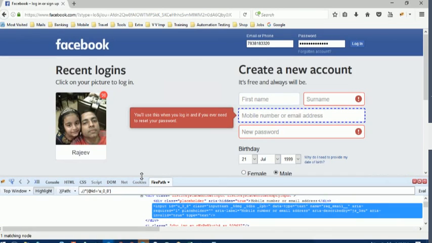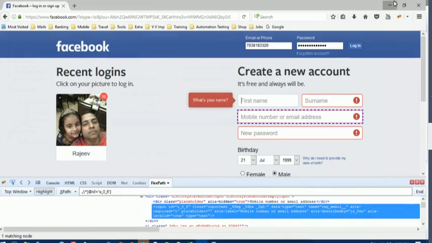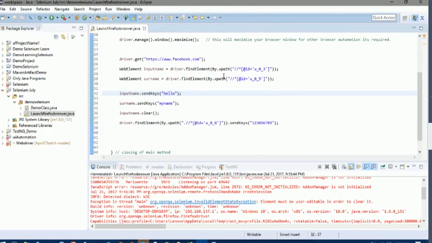Fine. So in this way, if you are able to find the locator, you can perform any action. It might be that due to some issue it is not able to recognize that particular web element during runtime, but the process is the same. I'll check that code to see whether there is something missing in it or not. But as of now, this is the process. In this way, you can recognize the particular web element.